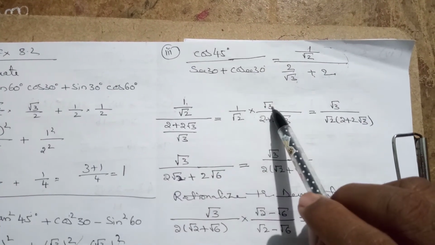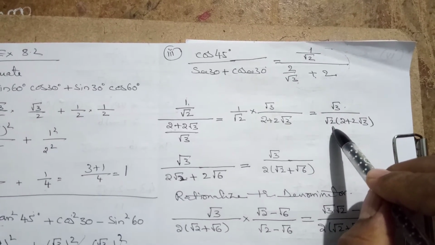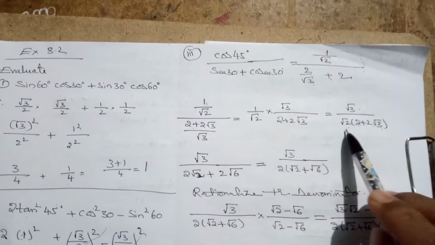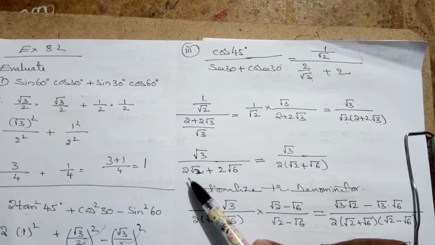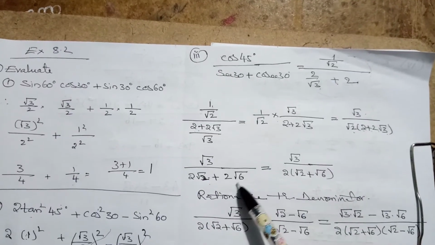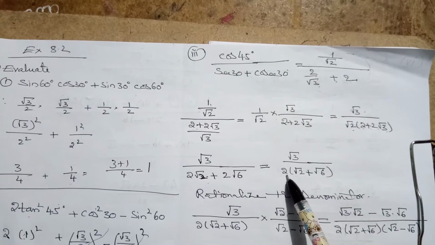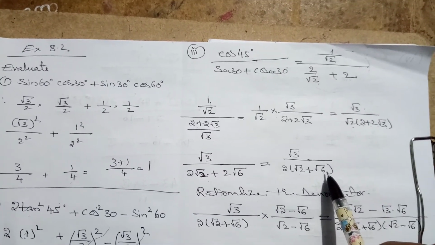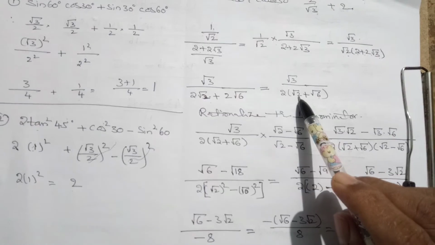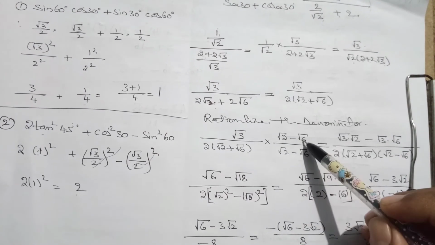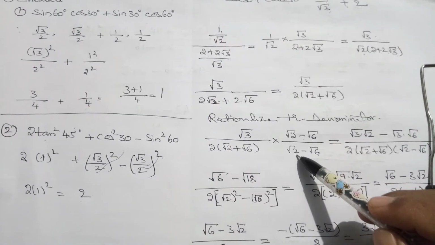Now here we can multiply 1 into root 3 by root 2 of 2 plus 2 root 3. Once you open it, root 2 is multiplying and distribution will happen, and you will get 2 root 2 plus 2 root 6. If you observe carefully, I took 2 common, and the denominator contains root values. Root does not exist in the denominator, therefore we have to rationalize the denominator. This is the way of rationalization. 2 root 2 plus root 6 can be written with root 2 minus root 6. We have to take the opposite sign for both numerator and denominator.